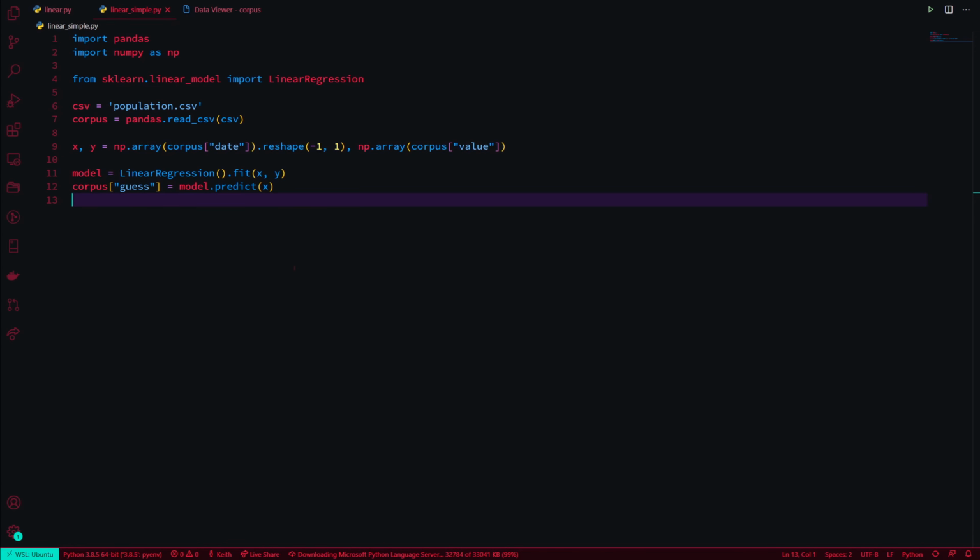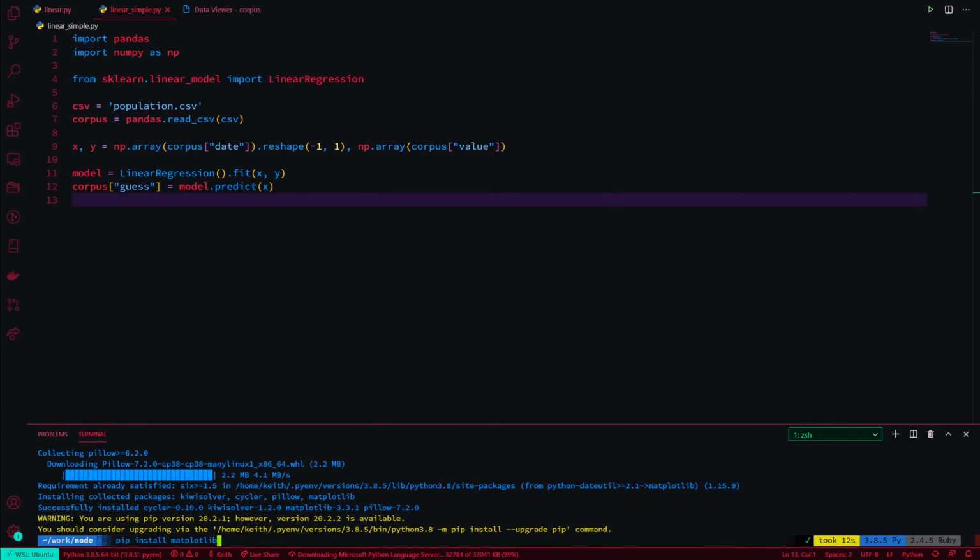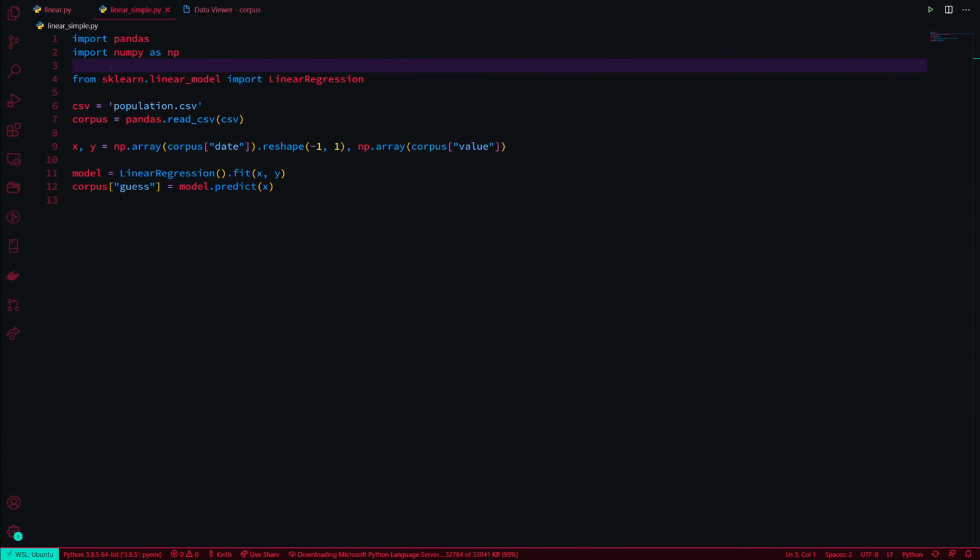Before we get started, we need to make sure that we have the plotting library that I'll be using, which is the matplotlib library. So let's go ahead and, like we have done in the past, pop open our console. Make sure that we have it installed. All I have to do is type pip install matplotlib. Go ahead and run that. I already have it installed, but you need to make sure that you also have it installed. Now let's go ahead and import matplotlib.pyplot as plt so that we can use the plotting library.